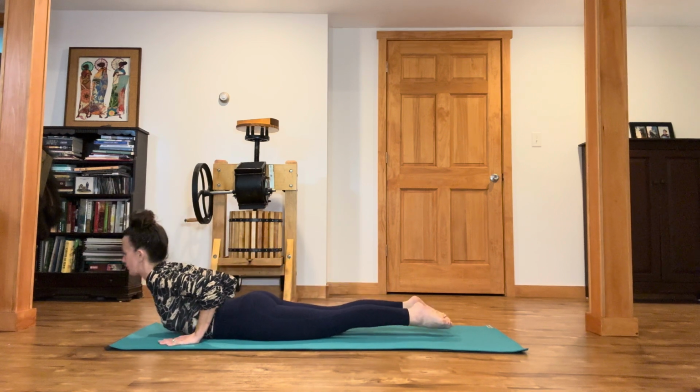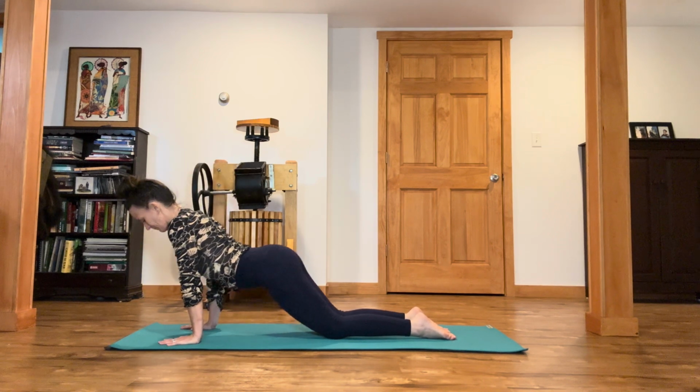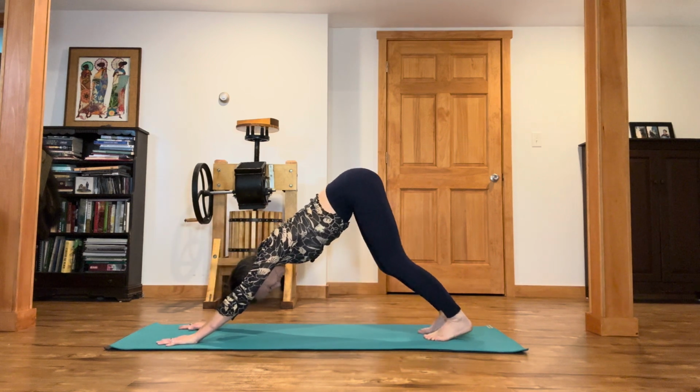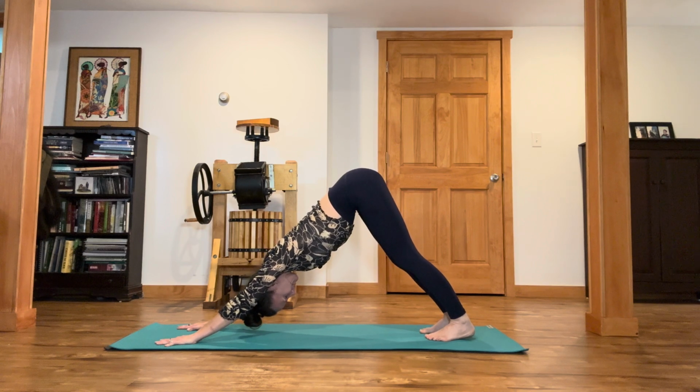Take your feet flat for Cobra pose. Inhale, little back bend. Exhale, hips to heels. Tuck the toes and lift the hips up into downward dog. Smooth inhale. Long, slow exhale. Straightening the legs a little more if you can.